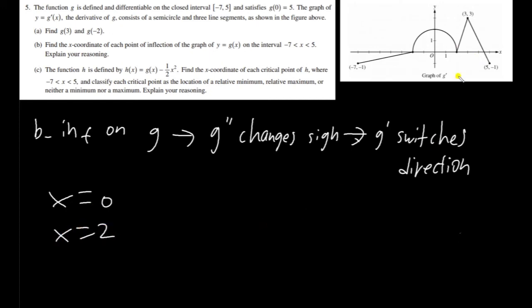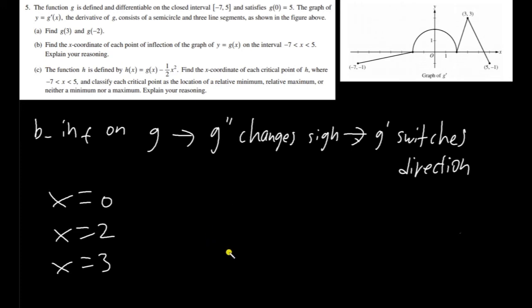This is fun. I could do this all day, guys. I'm going up, up, up, up. Oh no, it switched again. X equals 3. And down, down, down, forever and ever, all alone. So from negative 7 to 5, we've come up with 3 different points where the direction switches. Okay, so these are the 3 points of inflection on the graph of g of x.